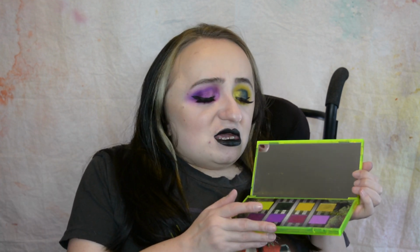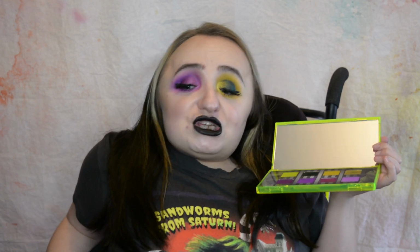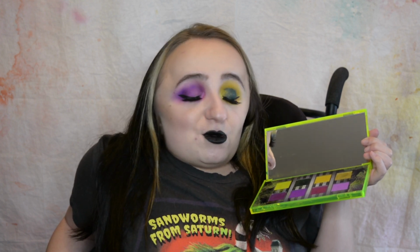I was watching Pompberry try this, and she mentioned that it's not quite the same formula as regular Melt eyeshadow palettes. So it definitely hasn't turned me off of Melt. I really like Melt as a brand. This is the first thing from them I've ever tried. But I really appreciate the fact that they're one of the only brands out here trying new things, doing interesting things, doing makeup that's not just a neutral brown eyeshadow palette every 3 months of the year. So I have massive amounts of respect for them as a brand.